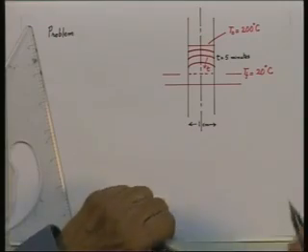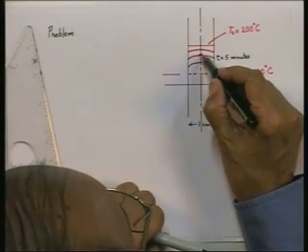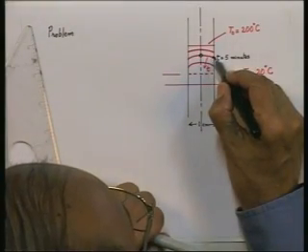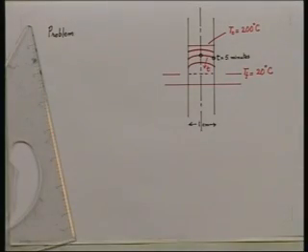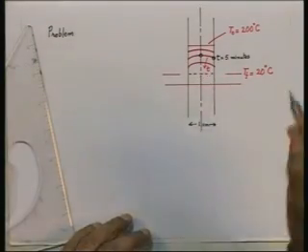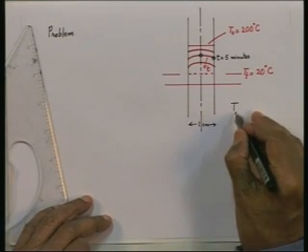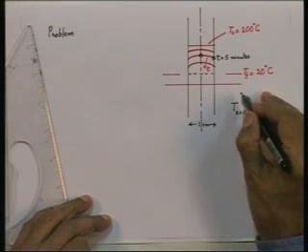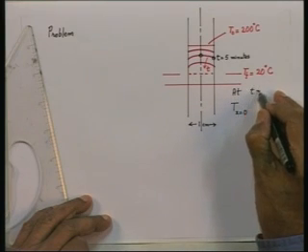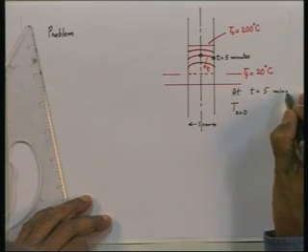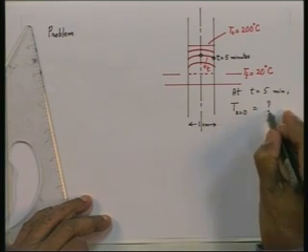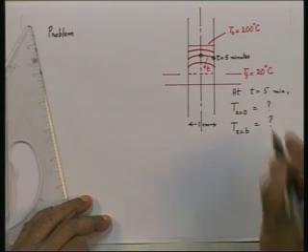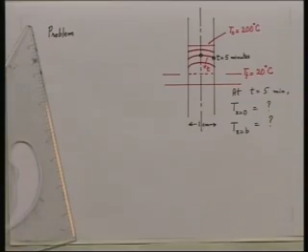You are asked to find the temperature in the center of the slab after t equal to 5 minutes, and you are asked to find the temperature at the face of the slab after t equal to 5 minutes. These are the 2 points which I have marked as a circle. You are asked to find T at x equal to 0 after 5 minutes, t equal to 5 minutes. We want to know T at x equal to 0 and we want to know T at x equal to b. These are the two values we want. All right. We want to use the charts.